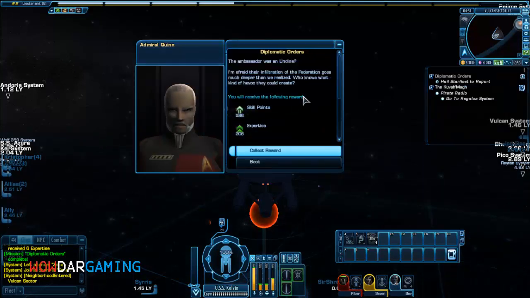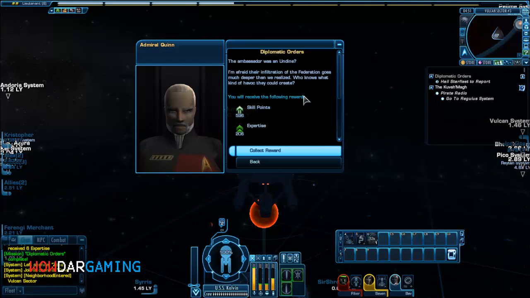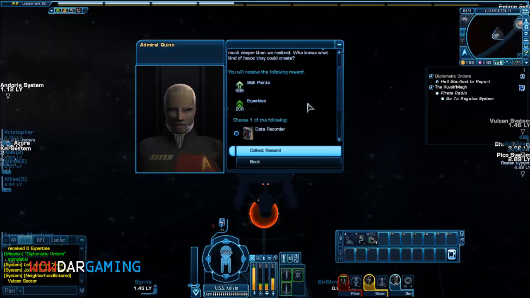The ambassador was undying. I am afraid their infiltration of the Federation goes much deeper than we realized. Who knows what kind of havoc they could create.